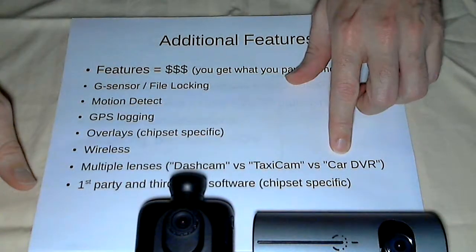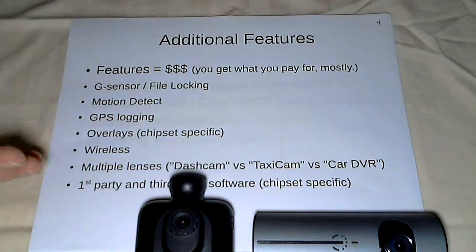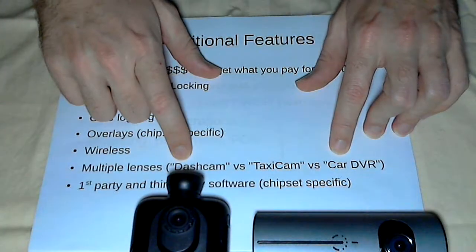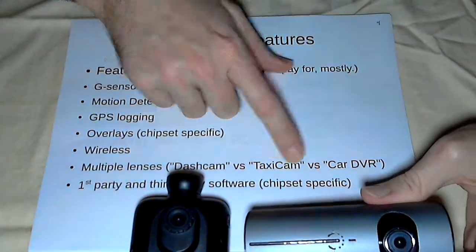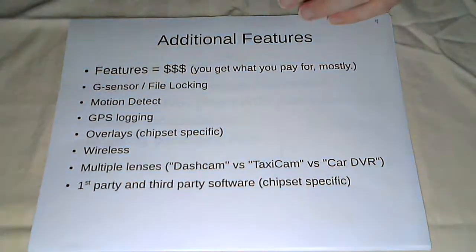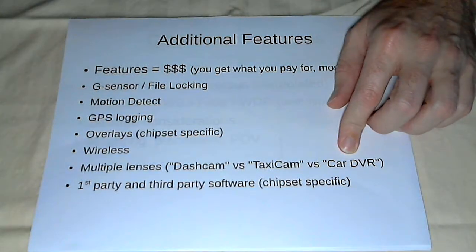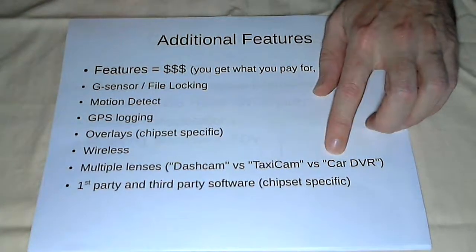Then we may have setups that use more than 2 lenses, which are commonly called car DVRs. A lot of times you'll see they'll say a car DVR. Now that pretty much is a catch-all term. Dashcam, car DVR is one and the same thing. This is just a car digital video recorder. Dashcam, dashboard camera. Taxi cam, more specific to a setup that has multiple recordings, one facing the front and one facing the inside. Car DVR is typically a more generic term, though, you use for the multi-lens cameras. A lot of especially for 3 and more that actually record to some type of media. This is where you'll see, like a lot of your truck drivers will have, they'll have an actual vehicle DVR.